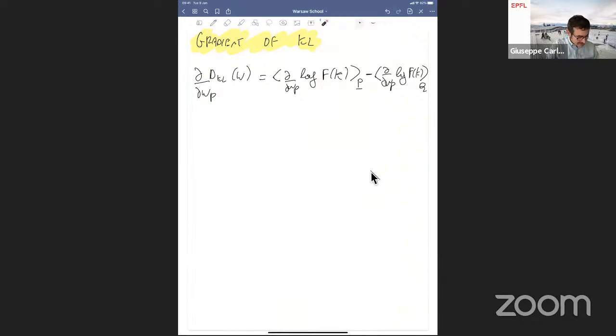you see that again, I have exactly what, or something similar to what we were discussing before, because now if you think that I've parameterized my wave function psi in terms of a neural network, then this log f is nothing but essentially the log of my wave function. So actually the derivative with respect to parameter p of the log of f of k is essentially equal to twice this operator O_p that we defined before. Okay, so if you have your model wave function, you can compute again these log derivatives, these enter in all applications, and they also enter in this problem of minimizing the KL.